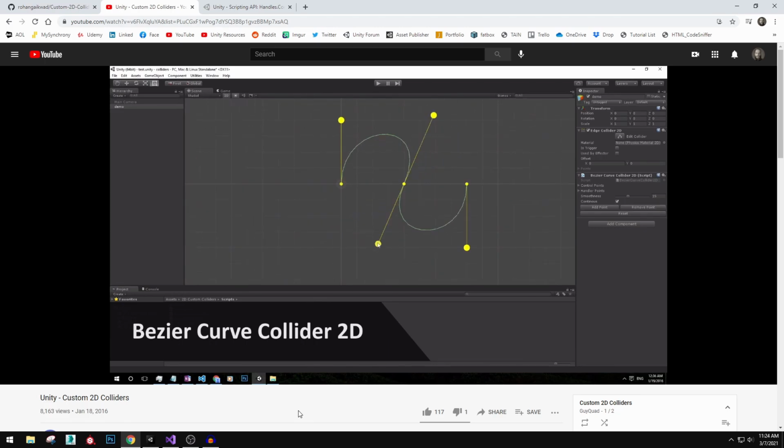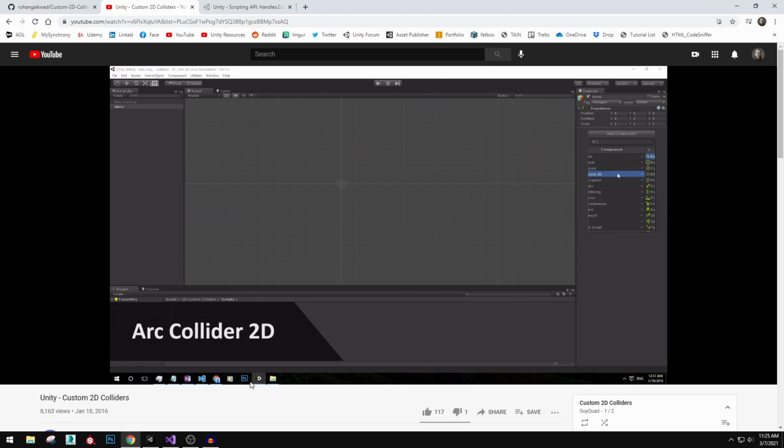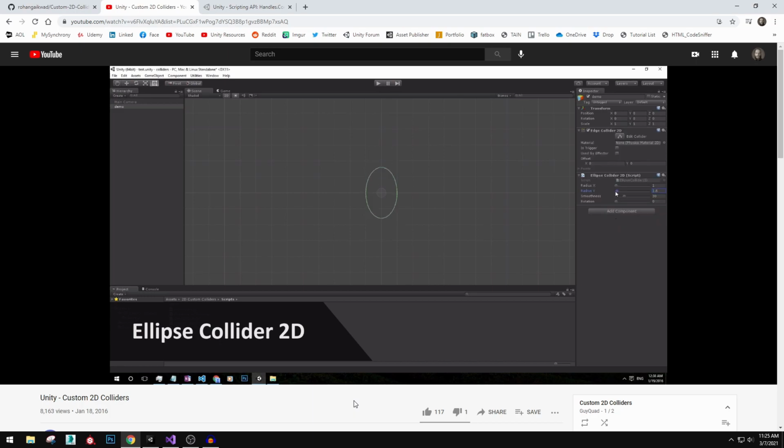As you see, this is a curved collider 2D, and you can use these handles to shape this collision in any way that you like. That was the convenience that I needed because the ramp had a lot of curvature, concavity, and things like that that I wanted to work with. It just became a really cool library to work with in general. I was working with it in 2019.1 or 2, and there were no issues and no errors. But in 2020, there did pop up an error about handles, which I left in, and we're going to solve that.